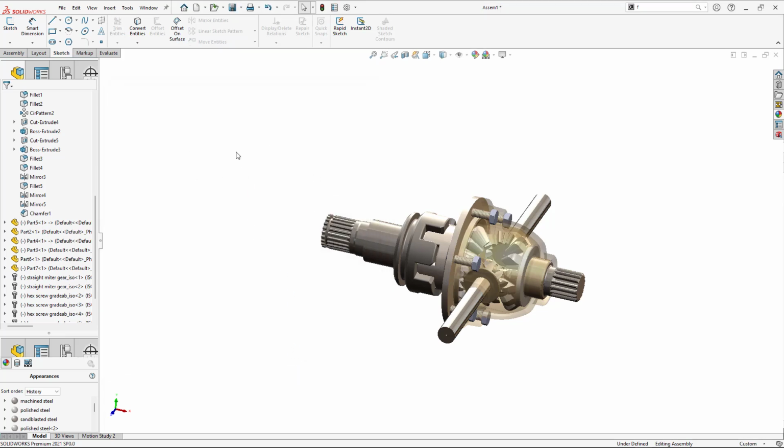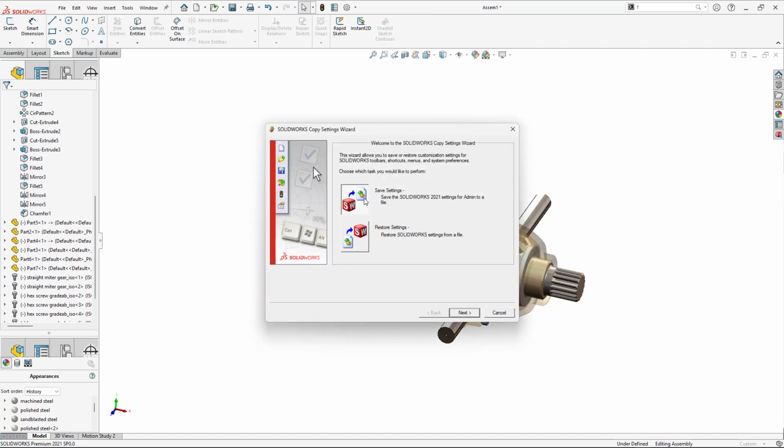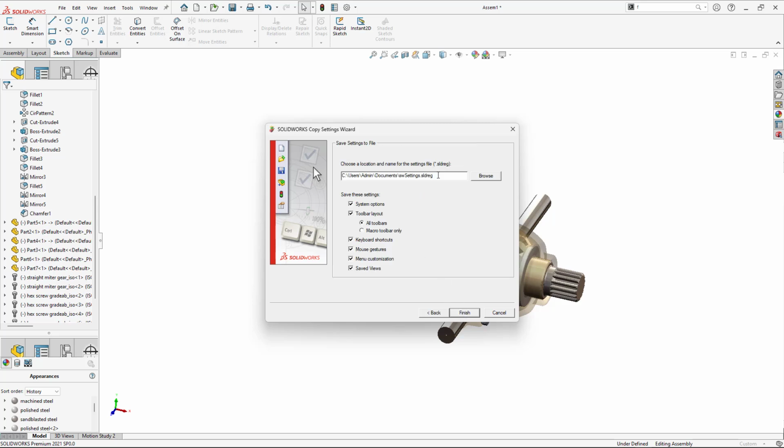And if you want to save them, you have it now. Let's say right now I have set something. You can use the save and restore settings, and you can save these defaults to your location, and you can share it with your colleagues as well. Whenever it is needed, you can just restore it from this particular .sldreg registry file.